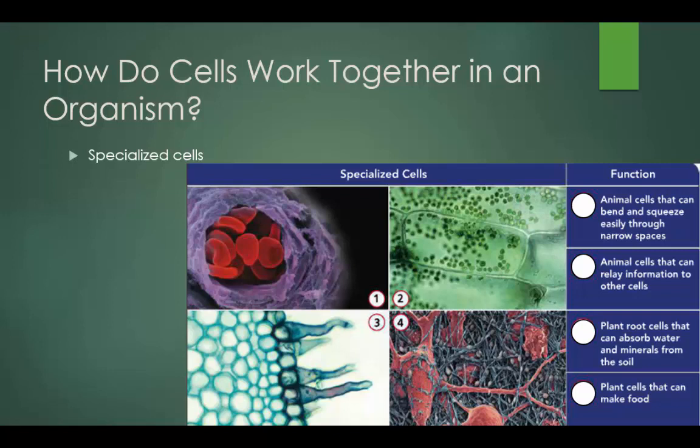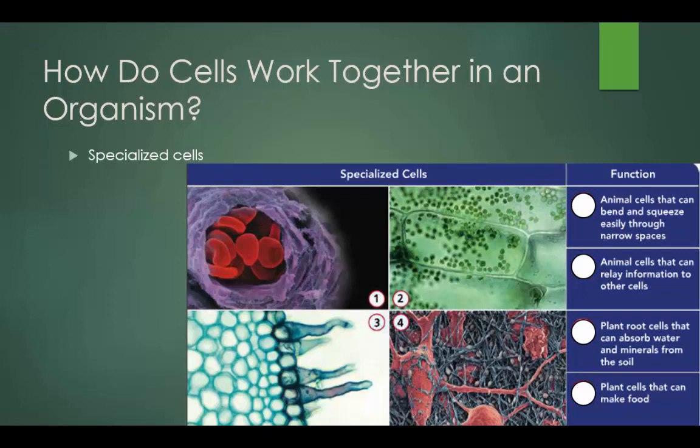Just as specialized cells differ in function, they also differ in structure. So looking at this picture, we can see a number of specialized cells. These cells come from both plants and animals. Each type of cell has a distinct shape. For example, a nerve cell has thin finger-like extensions that reach toward other cells. These structures help nerve cells transmit information from one part of your body to another. The nerve cell's shape wouldn't be helpful to a red blood cell.